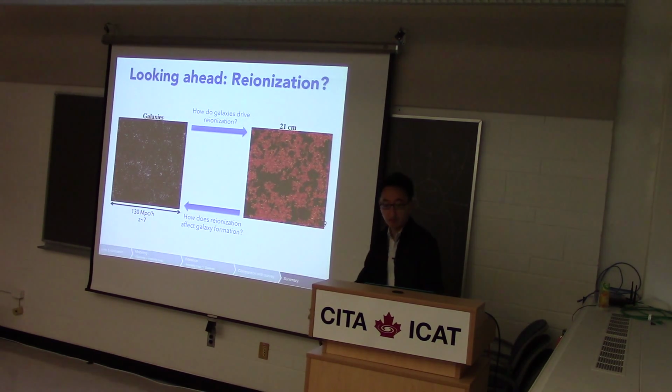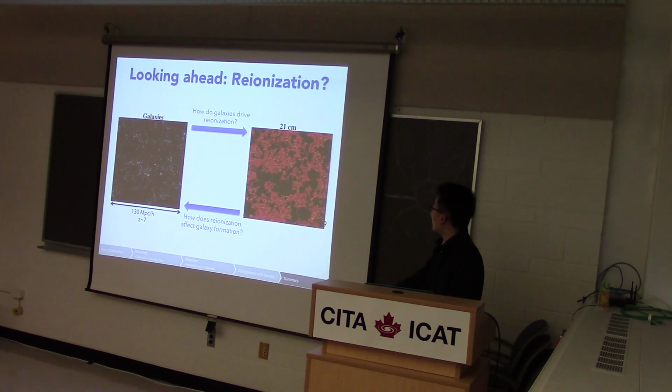So looking ahead, there's actually a question of whether we can push this to higher redshifts. And if you go to higher redshifts, you eventually reach into the epoch of reionization. This experiment was at 30 to 34 gigahertz. But if you go to half that, at about 15 gigahertz, then you push to redshifts of about 5 to 7. So there are two main questions in the epoch of reionization. The first is, how do galaxies drive reionization, if they do at all? The working hypothesis right now is that faint galaxy populations will drive the reionization process. And then conversely, how does reionization affect or alter galaxy formation in reionized regions?